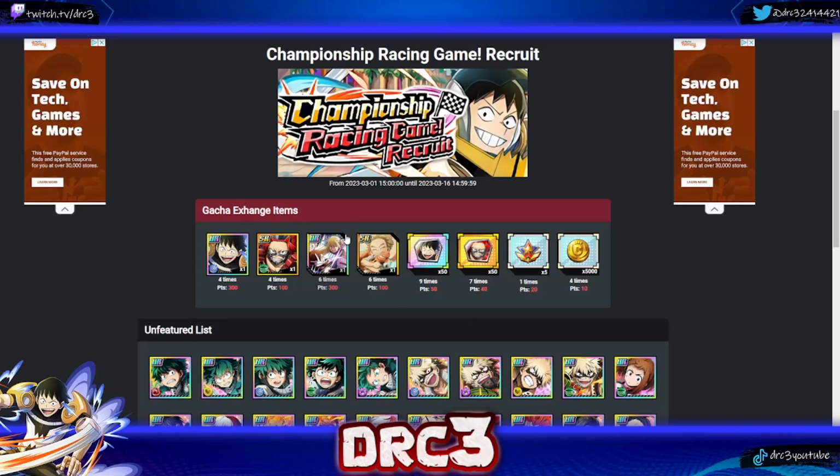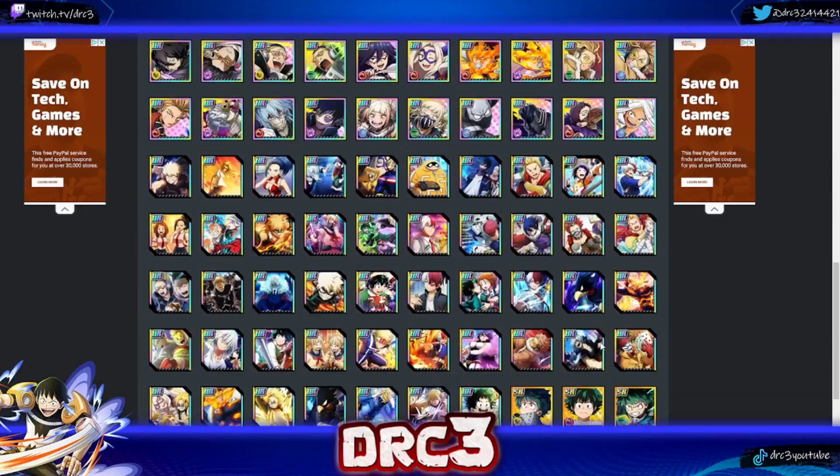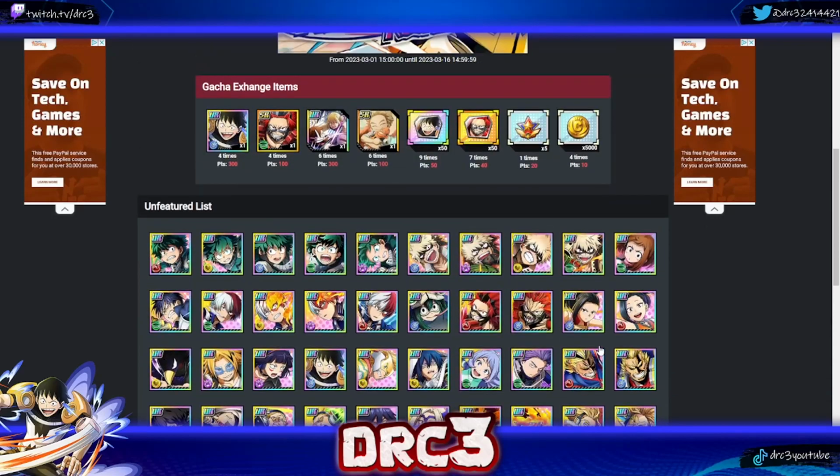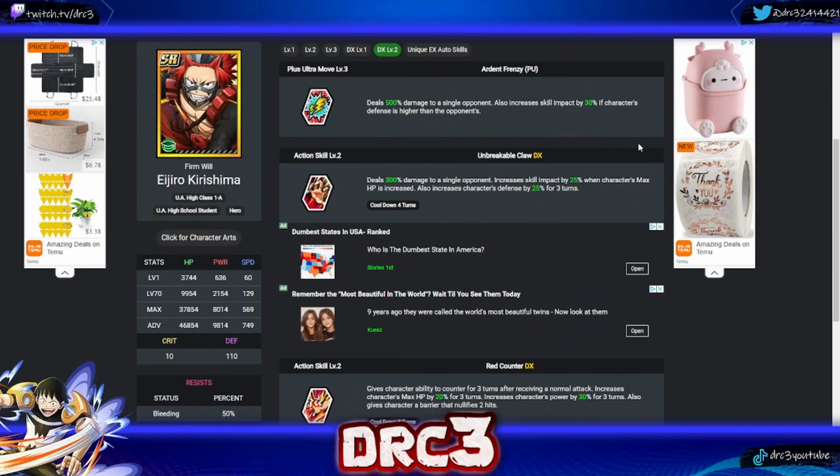And then we are getting this new UR memory, and then this new SR memory. Of course, we'll be taking a look at all of these and seeing what they do. And then later on in a separate video, I'll give you guys my actual opinion, break down their kits, and do a pass or pull video of what I think of these characters. And then all of these characters here, they're on the website. You guys can go check it out yourself, and the memories are going to be featured on the banner, of course. Starting with the SR character, the new Firm Will Kirishima.